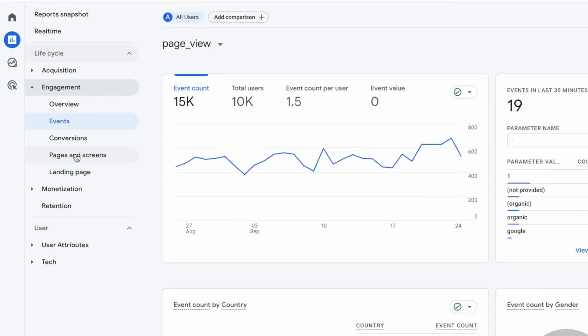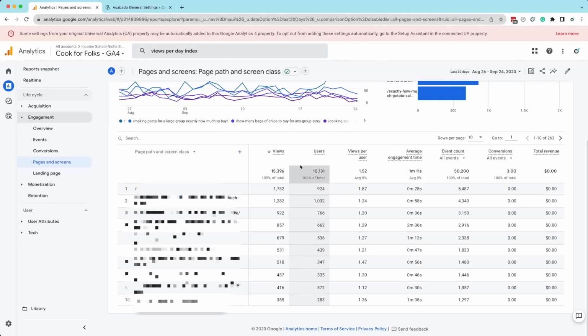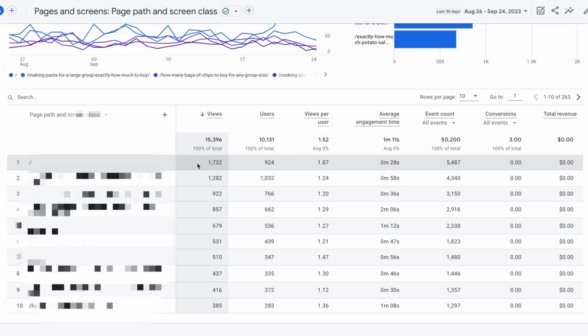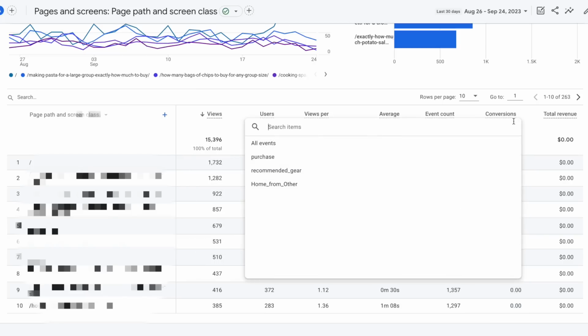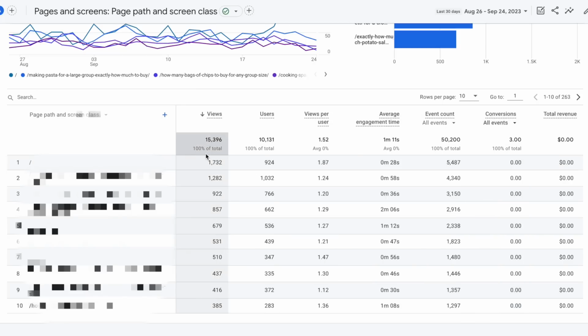If we go then to one of my other favorite reports here, which is the Pages and Screens report, that's where it's going to give me the actual breakdown of the amount of traffic to each of these different pages on my website. Something I really don't like about this report is that it doesn't give it to me in percentages though. It's only giving it to me for each of these as an actual number. And I've looked at this a bit and I haven't found a quick, easy way to change that to a percentage or to add percentage to it.